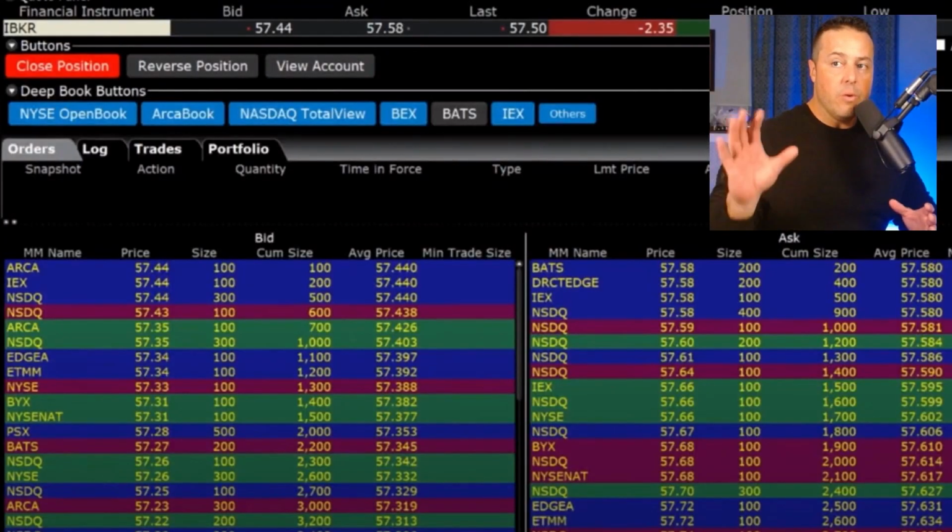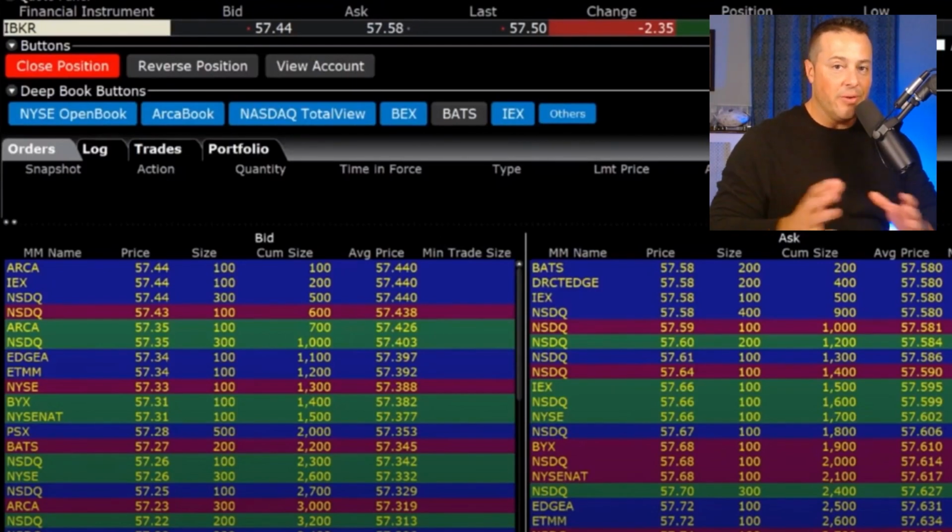Okay, this is a real world look at a Level 2 trading screen from a major stockbroker here in the United States. Remember, stocks are cleared through exchanges, so they're great for Level 2. Most Level 2 traders are focused on stocks. So what we have here is essentially what we just looked at on our diagram. You've got your market maker's name, you've got your price, your bid, and your ask.